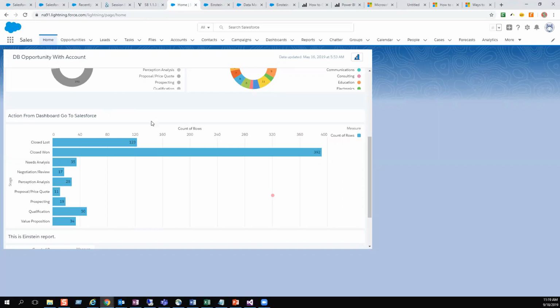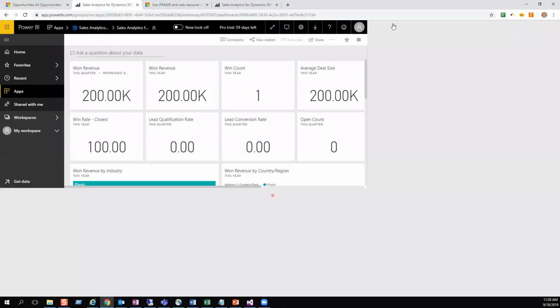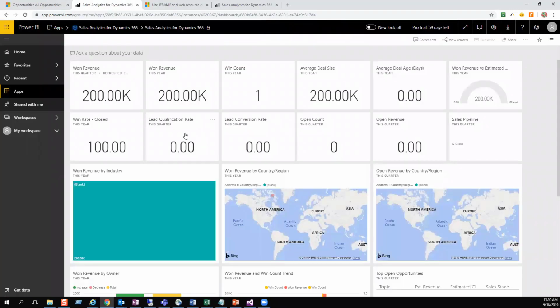So this is the scenario which I have created in Salesforce. So let's say if I want to do a similar scenario in Dynamics CRM. So for that, what I need to do is, as we know, we have a cool feature of Power BI, and we can leverage Power BI to come up with whatever dashboards we want to do. So let's say the visualization part we have created.